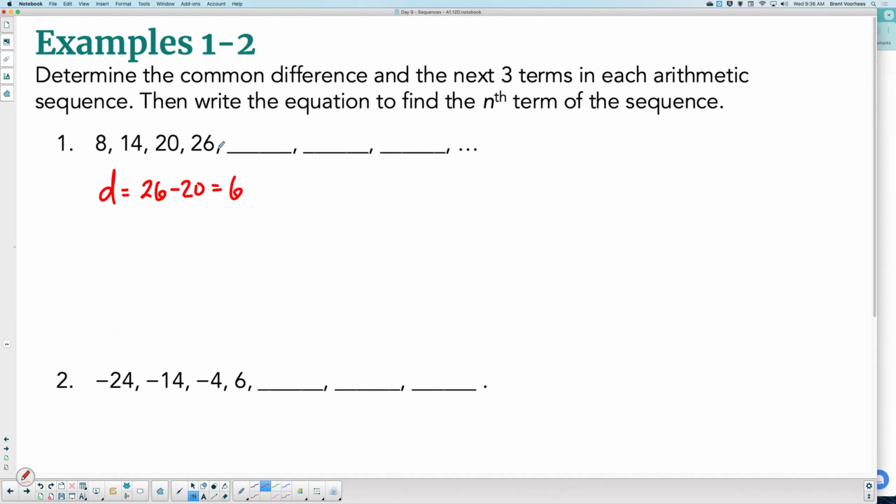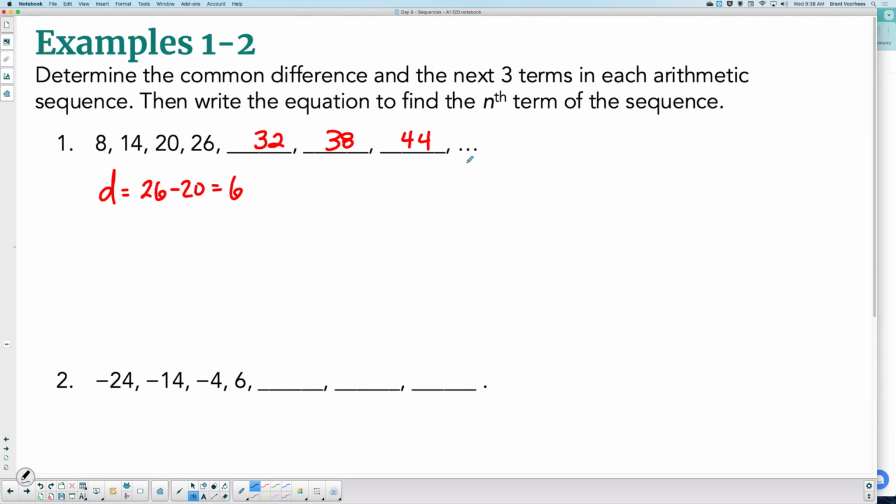So if it changes by 6, if this is 26, what goes next? 32, Jose, I love it. 32. Good. All right, sorry, I don't remember what I said right there before break. We have 32 here. What's the next number? When you add 6 more, what do we get? 38. And it asks us to find 3 terms. So that's this, the first, the second, and I should say the first. This is technically 1, 2, 3, 4. That's the 5th term, 6th term. What's the 7th term going to be? 44.